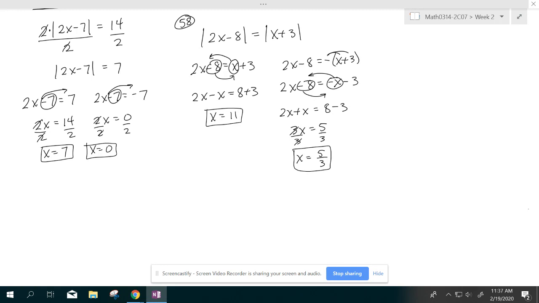Do we need to do any more absolute value equations? Are there any harder than that? Unless you think that fractions are harder, they don't get harder, okay? I can throw in some fractions if you think that's harder. Probably not, no.